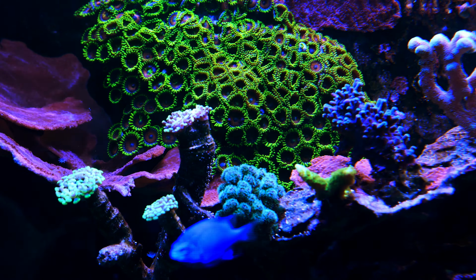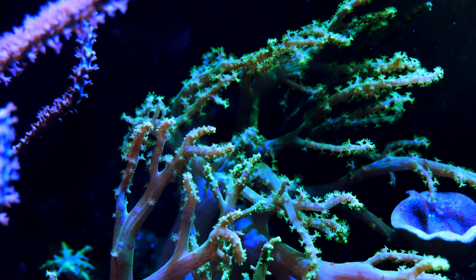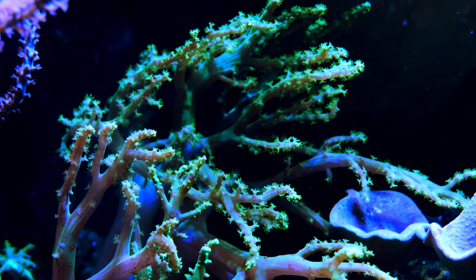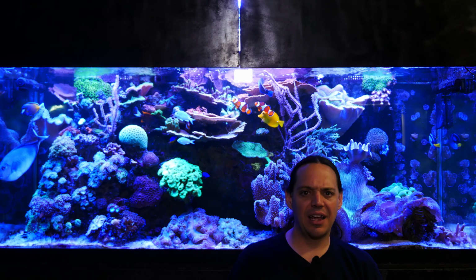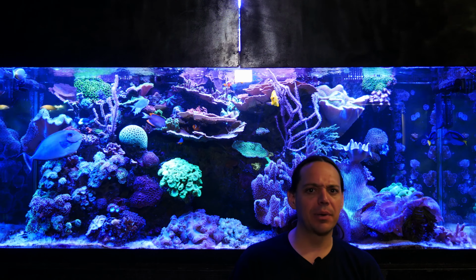I'm still seeing drops off in the algae. I'm still making good gains. So, fingers crossed. The only real problem I had is I killed a coral because I had too much growth. And I had coral growing over coral, shadowing coral. So I was basically killing coral with coral. So the tank's looking pretty good, but it's not at its best. And that's one thing I pride myself on, is the fact that I keep it real.